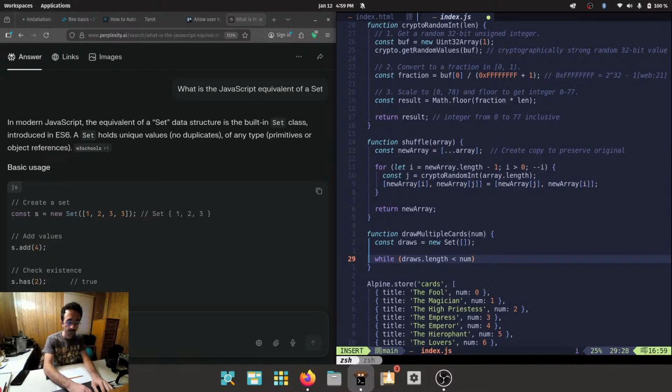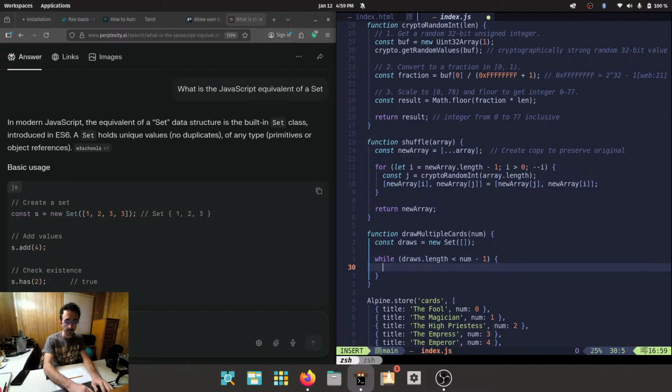Actually, yeah, num minus 1, right? Because we have to remember we're zero indexing, so you always got a minus 1. Because if they want 4 cards, then the length needs to be 3 for the set. Right? Okay. draws.length less than num minus 1, then we're going to keep looping. That is our condition.